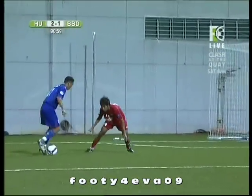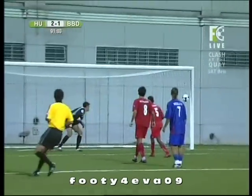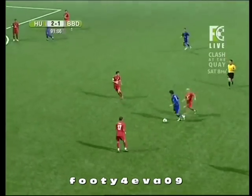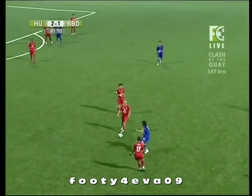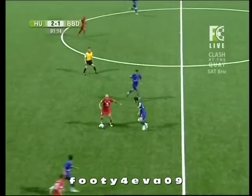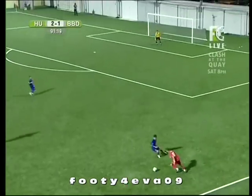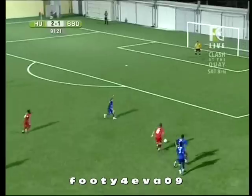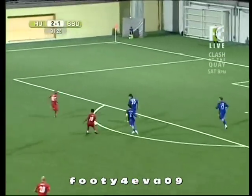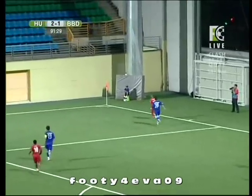And Home United have just a couple of minutes to go before they can say they've registered 3 points in this opening match of the AFC Cup 2009. Binh Duong pouring men forward. But here's Perez, the experience of the Brazilian. Shahril Ishak. Well, that's very well done. Could there be a third goal in the future of Home United? Dixon with the run. But just winding down the clock in the corner.